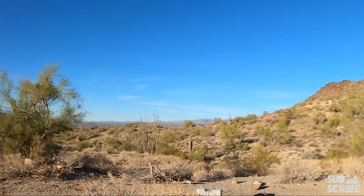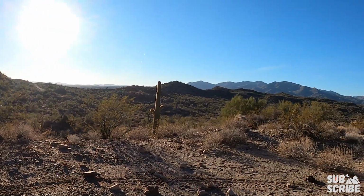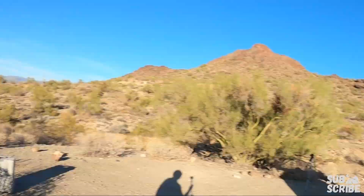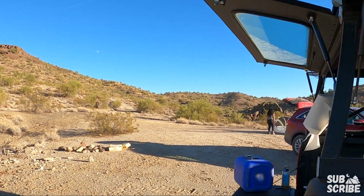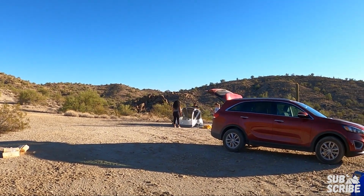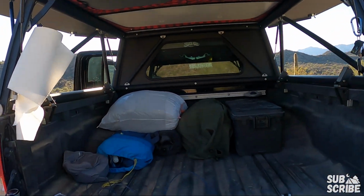We are back on the dirt, doing a quick overnight trip. We are right in Wikieup, Arizona, and we found this awesome spot on this ridge right here. Perfect temperature. It's about 83 degrees, nice little breeze, and gorgeous out. It shouldn't drop more than maybe to 60 degrees tonight, so it's going to be a great night. Should see a lot of stars because we're really not close to any towns. Dottie and Angela over there have met up with us. They're camping for the night as well, doing some tent camping, getting everything situated in the back here.